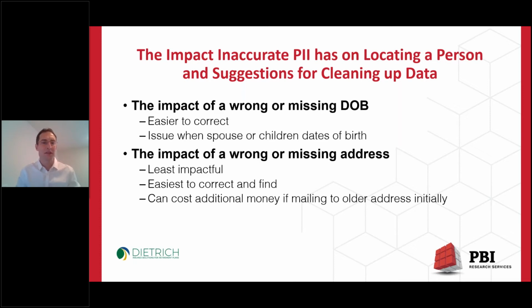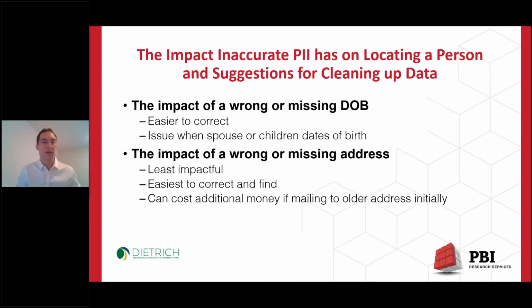The last one, and probably the least impactful, is address. The reason I say that's least impactful is it's our easiest data point to clean up if the social security number is correct, if the name is correct, and the date of birth is correct. On average, I think the average American moves about every 7 years. So it's likely that most people's databases are going to be outdated with locations. We've done a study where even if you think you have great data, you likely have about 5% of your overall data as being outdated or inaccurate or wrong. Most of that is around addresses.